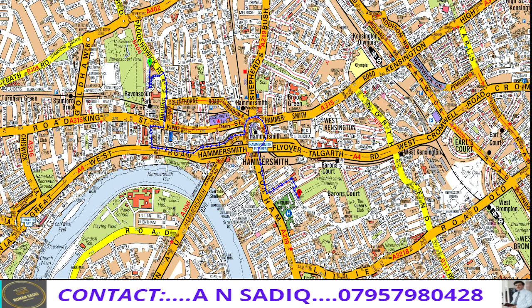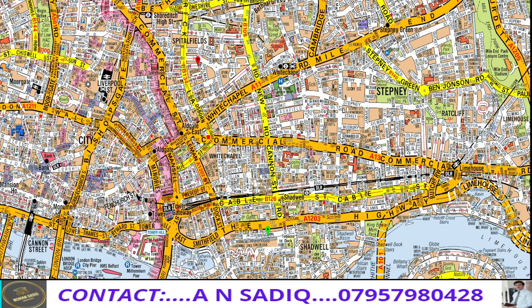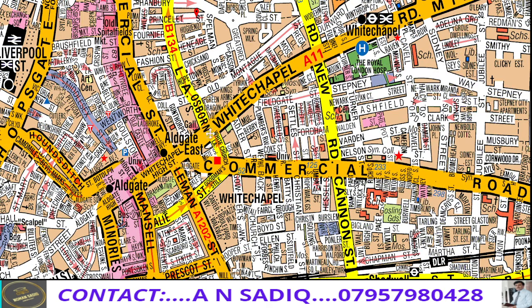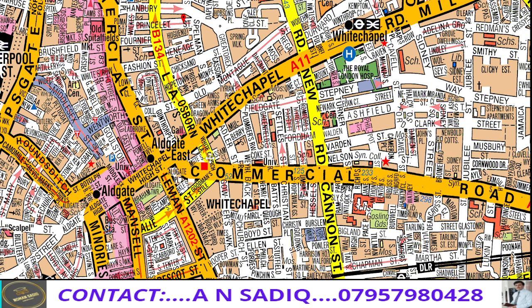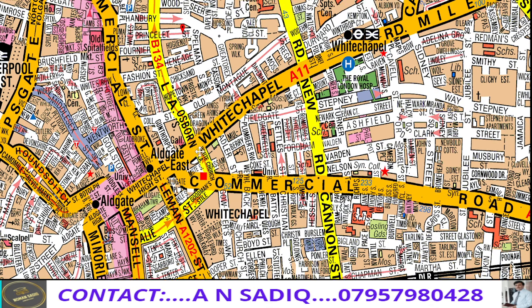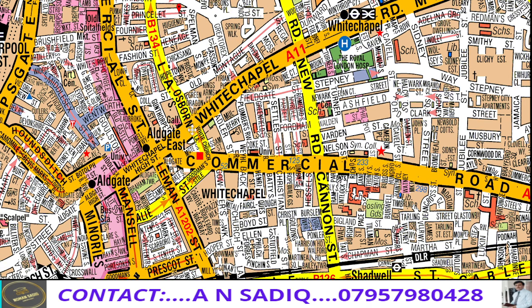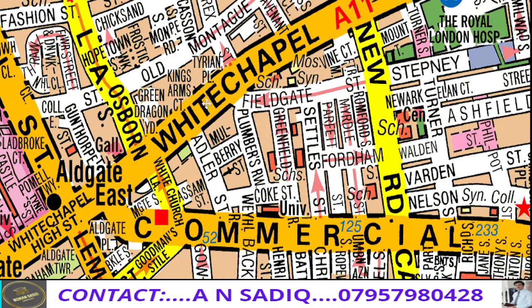Now I would like to draw the next closed road exam question. So here is our next closed road question. And the name of the closed road here is Osborne. So first of all, what you need to do is to find where Osborne Street is between the green and red marker. So you can see this is Osborne Street. So Osborne is here. So please try to avoid it, or definitely you are not allowed to go through or cross this Osborne Street. Here N is here on Whitechapel.